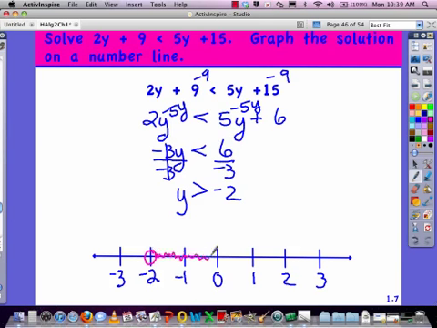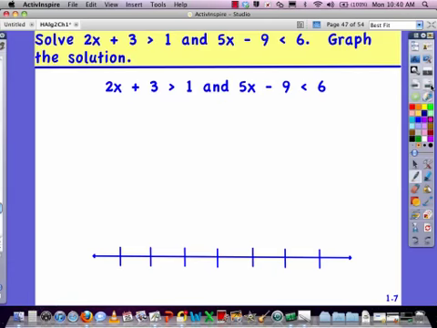And so our number line should show everything to the right. And then make sure we are going on to infinity by making that arrow larger than the original. So make sure your graph stands out and you can see your graph over the original line, either by using color or using, as I did, a squiggle to show the motion of the line. All right, let's try another one.